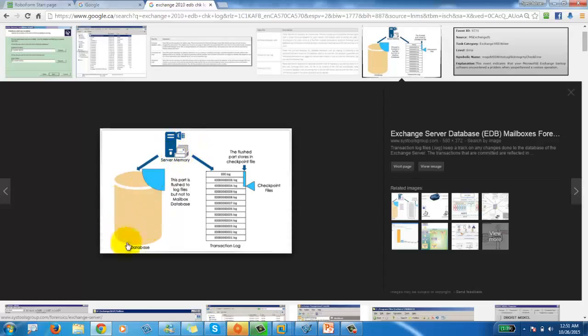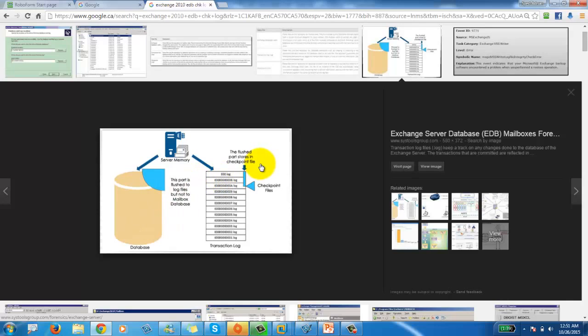That is your EDB file. Now, just the way ESE works, as soon as a message is received on Exchange server, it goes into memory and into the transaction log files. Then as soon as the message is complete, error-free, and cleaned, the message will be written to the database.